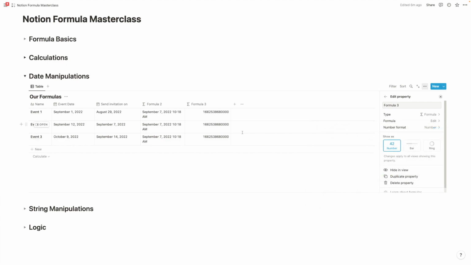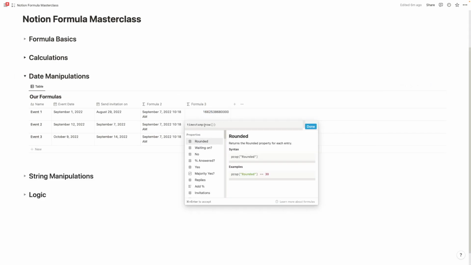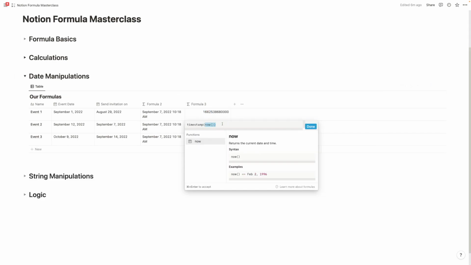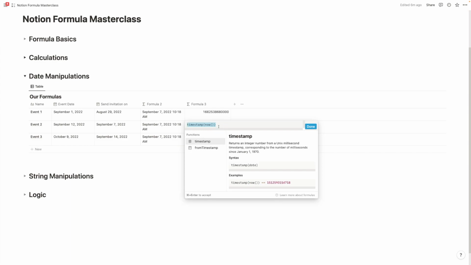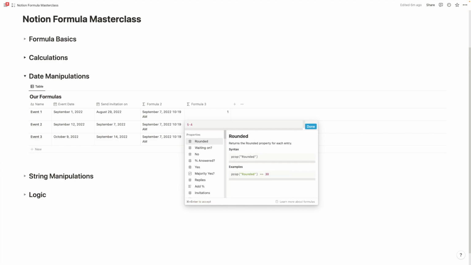That's also maybe something in general to remember about formulas that I didn't say in the beginning for the basics. The way you can enter arguments into them, so things that are supposed to happen with them, is always either by feeding in a different property, or typing it directly in here. Same of course for the number calculations. Instead of saying property A minus property B, you could also just say, please give me 5 minus 4. That works just as well.